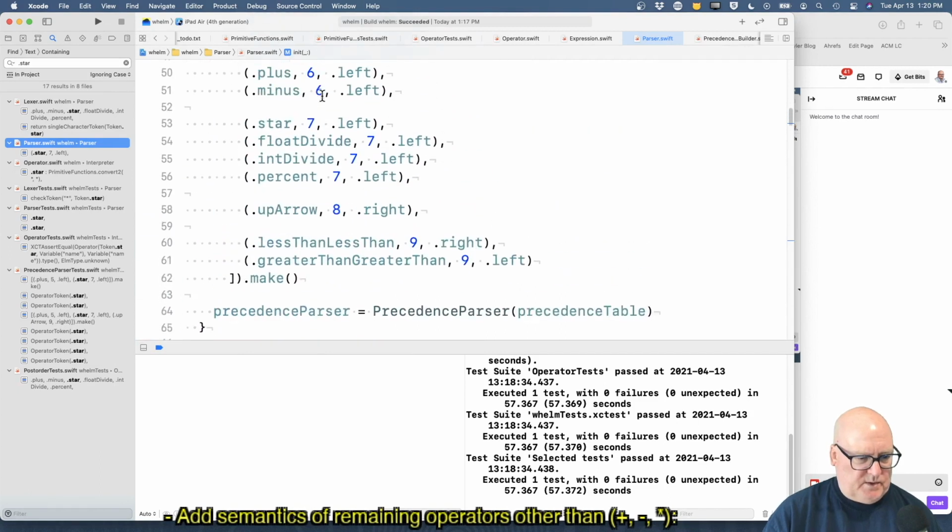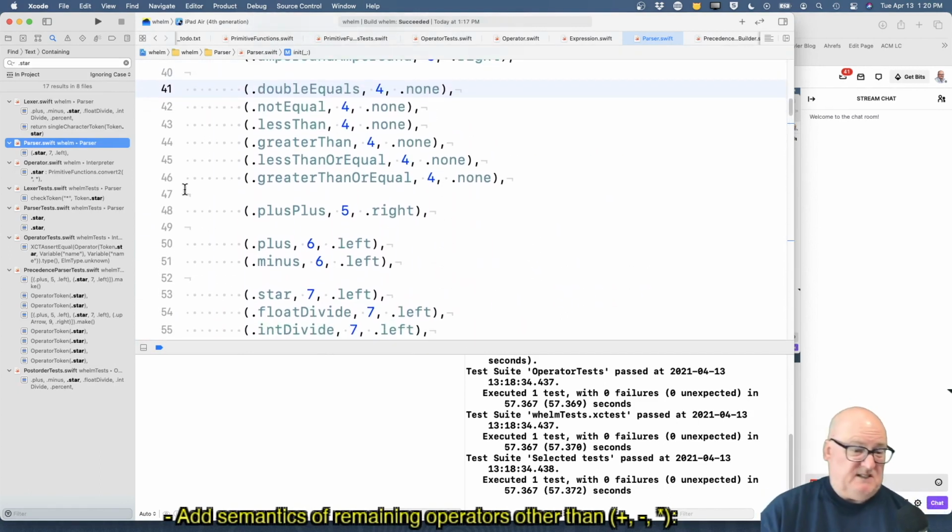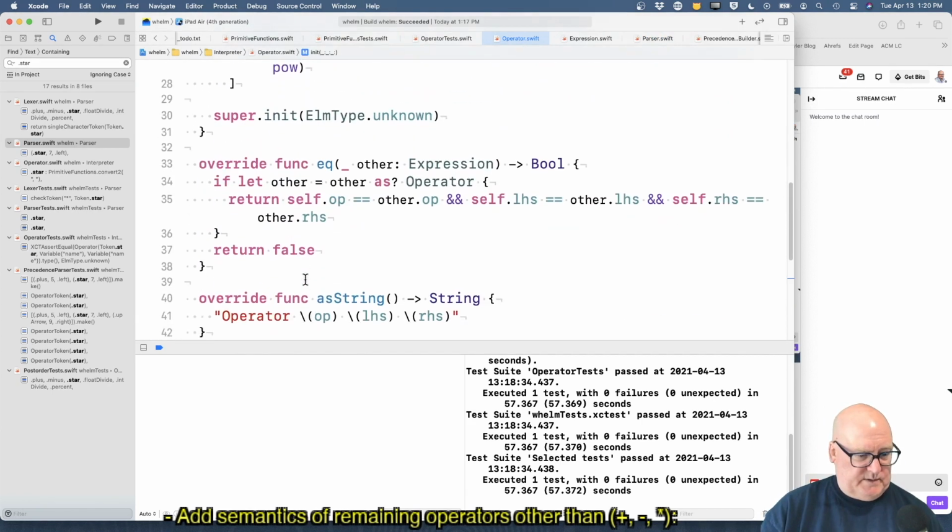So we put in all the operators, which that's something. We think it works on the table side. Let's keep our same breakpoint and see what happens.